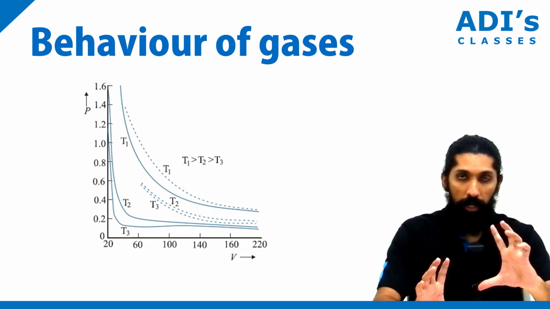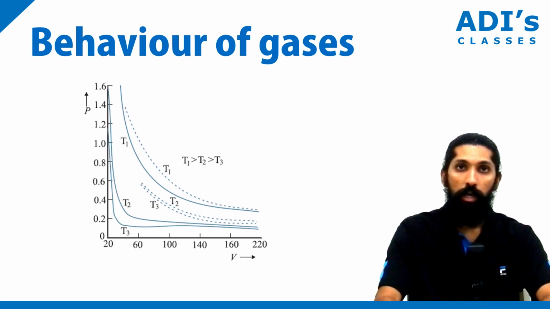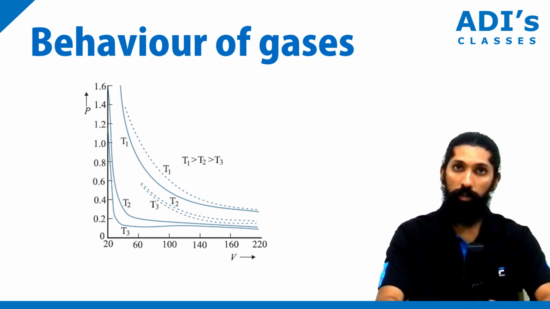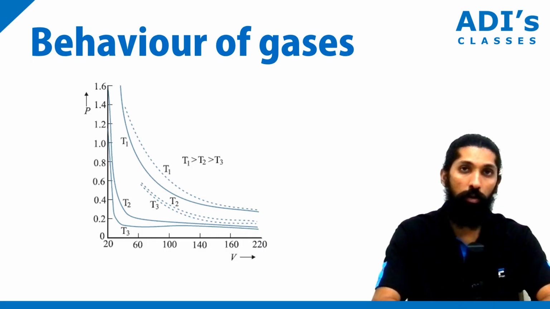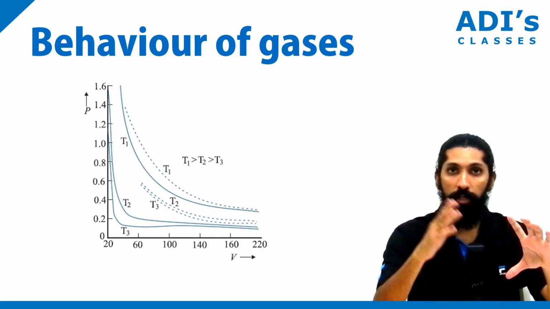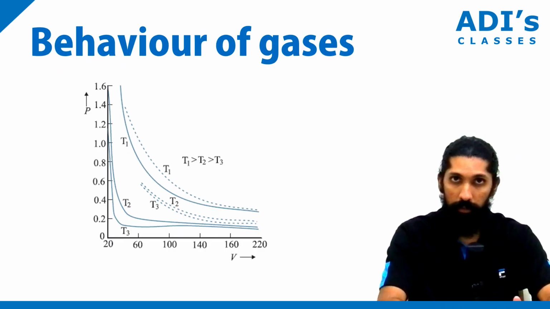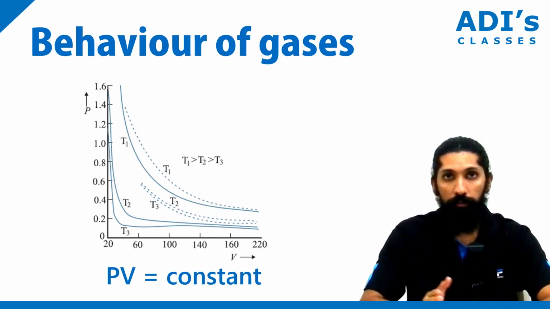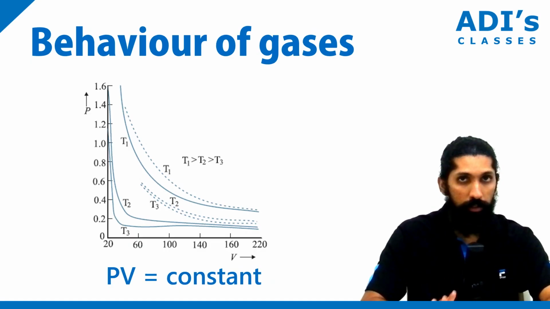It's like I have a gas. First, I'm going to take a temperature of, let's say, 1000 Kelvin. At 1000 Kelvin, pressure and volume are inversely proportional, correct? At 2000 Kelvin, pressure is inversely proportional to volume. That means that in that 1000 Kelvin example, I'm not increasing or decreasing the temperature. That is kept constant, isn't it? So if you look at this particular graph, what we can understand is that PV is equal to constant, right? Correct? So PV is equal to constant.